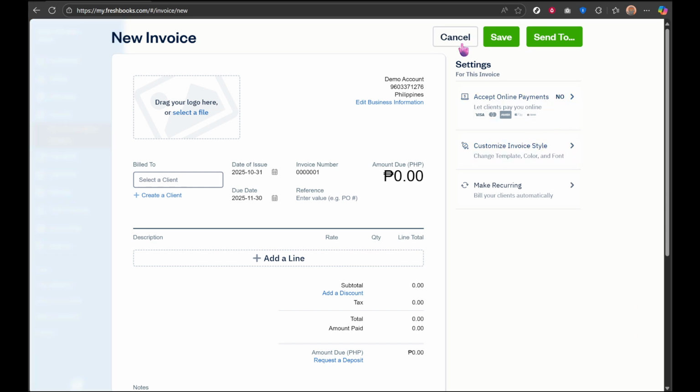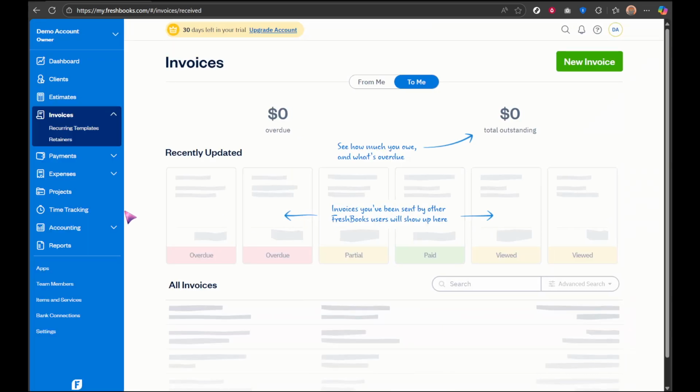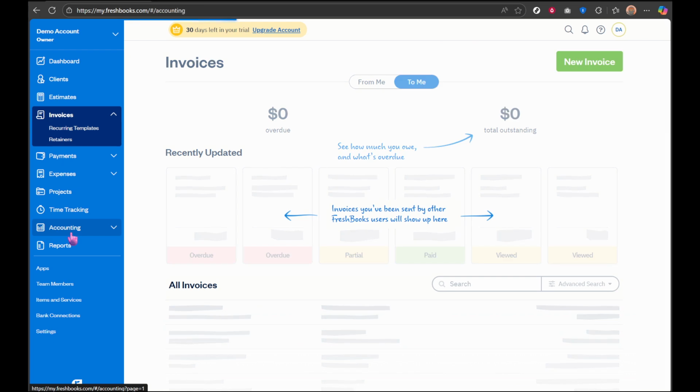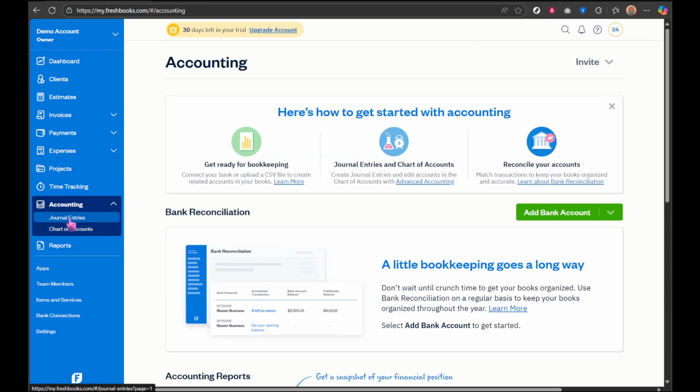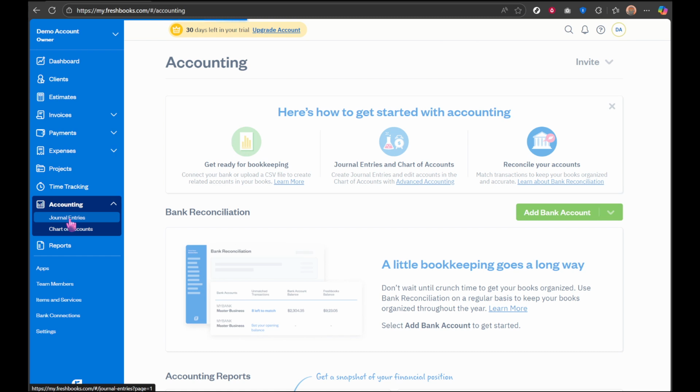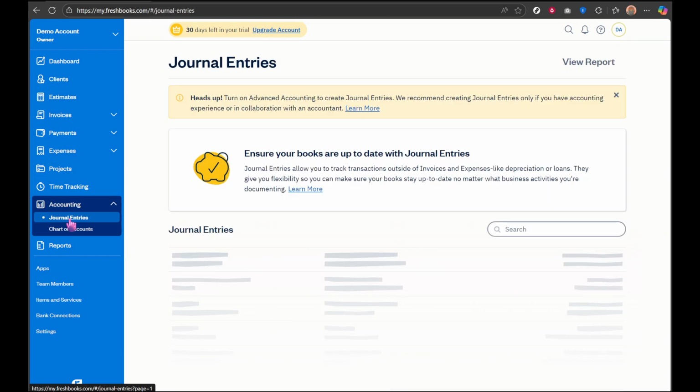In naming this new account, something like loan payable works well. Remember, do not add a beginning balance to this account. Upon clicking Add, you've successfully shown the money in your checking account and also increased the liability on your balance sheet. This completes the recording of our loan deposit. Now let's move to recording the loan repayment.